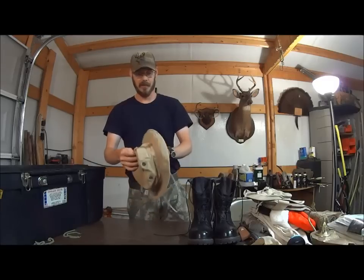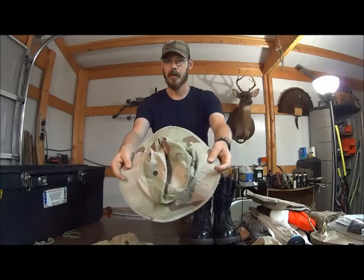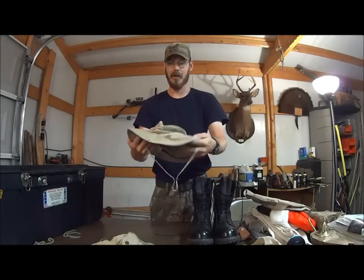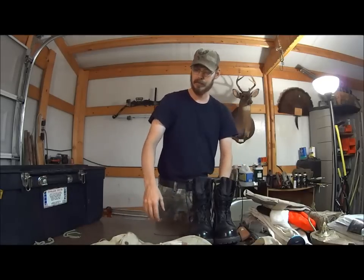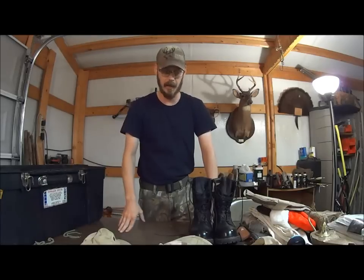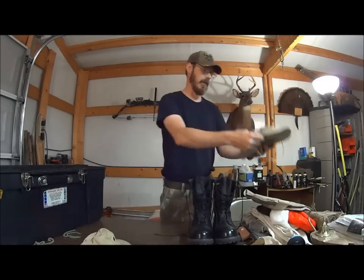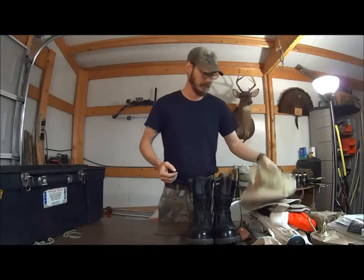This hat's in pretty rough shape. I bought another one on my way back. You can see this one's, like, brand new. I just needed something presentable to wear around decent folk. We were issued two hats. We were issued the boonie cap and the 8-point cap, and I did a complete video on the 8-point cap if you look back. But those are the two that we were issued.